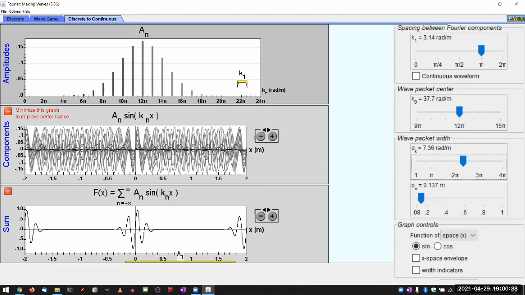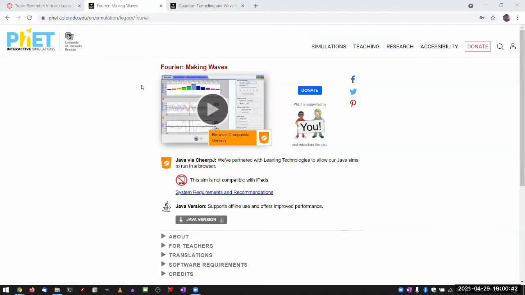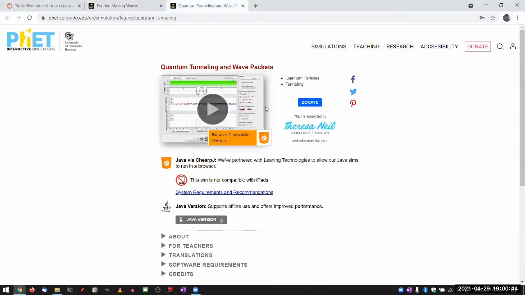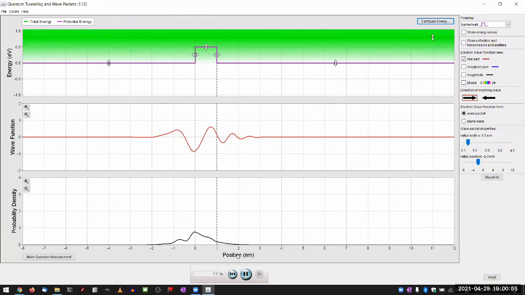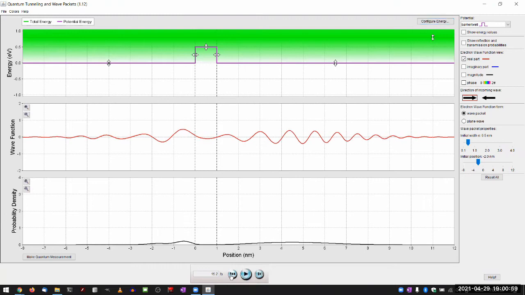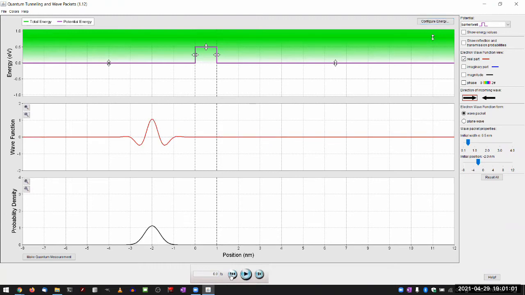Let me just show you one more simulation to wrap this up. Oh, I don't have a lot of time. This is the simulation that I linked in the announcement. I just wanted to show you a representation of a quantum state, what a representation of a quantum state looks like. Let's see, what can I say here that's not super mathematical? Well, I think I can show you some aspects of this.